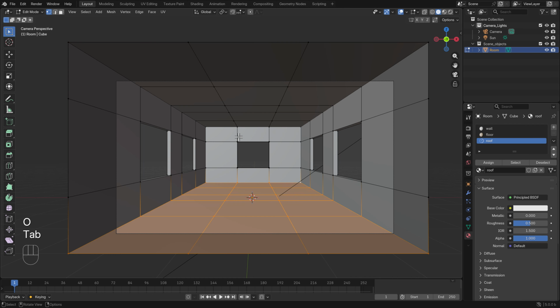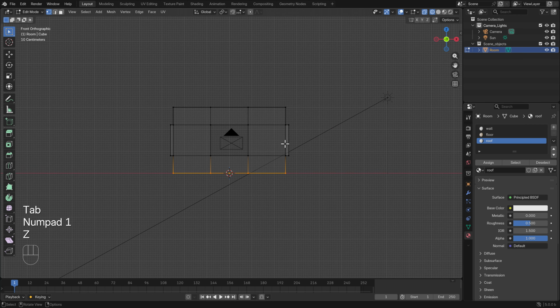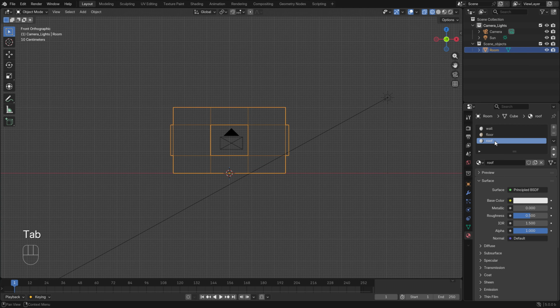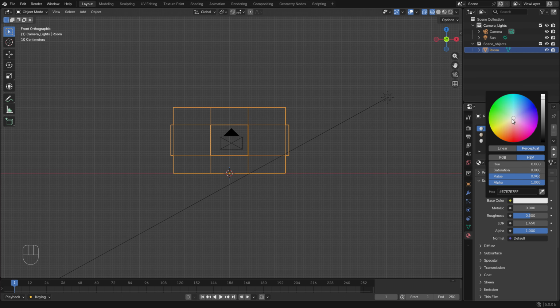And we do exactly the same. You can press A again, deselect, select the roof, and assign. So roof and wall still have the same material. I keep roof as white, but for wall, we can just change the color a little bit. Yeah, more yellowish.